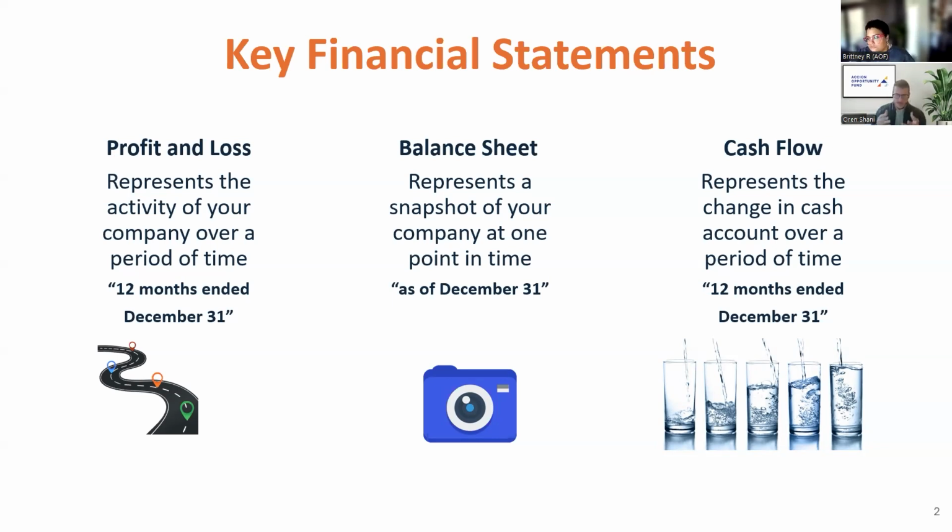Kind of a similar format as a P&L. You have revenue minus expenses equals profit. The balance sheet operates in the same format, where you have assets minus your liabilities equals your net equity, meaning the net value of your company. And that's something that investors, if you're interested in looking into investors, are going to look at: your net equity. They want to see that after all money is owed, after all that money is paid back through all your loans and all your payables, whatever's left over is the true net value of your company. That is the wealth that has been secured by your company.